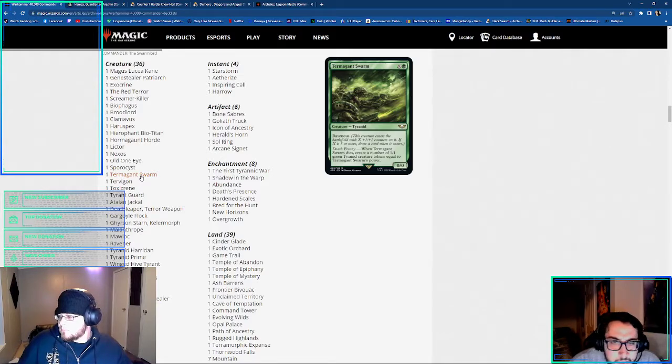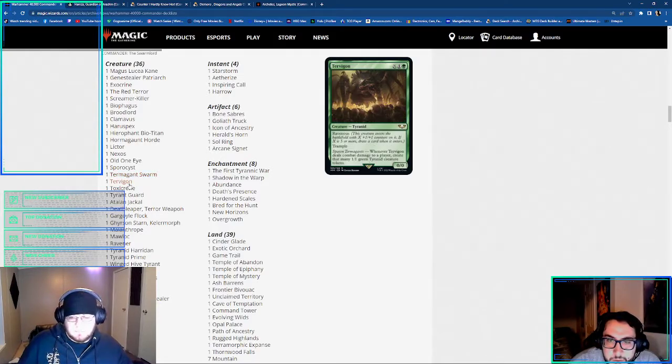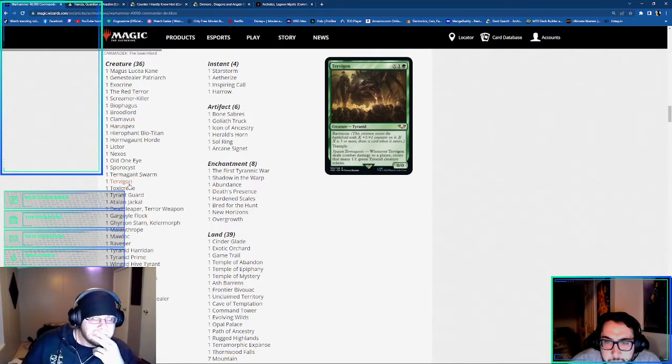Create a number of 1/1 Tyranid creatures. No, that just makes 1/1s. Create that many 1/1 Tyranid creatures. So whenever this deals combat damage to a player, create that many 1/1 Tyranids.